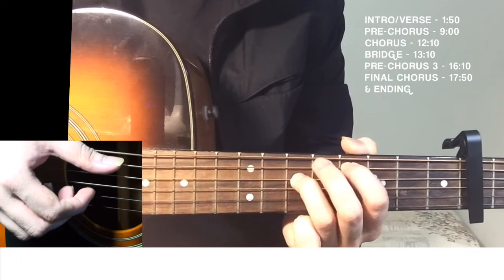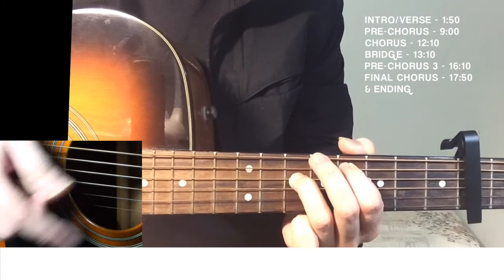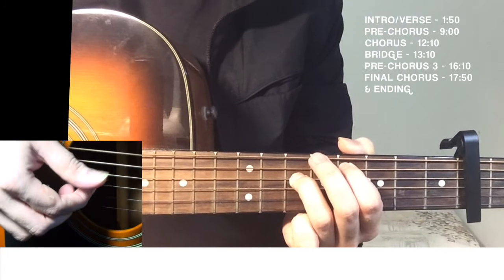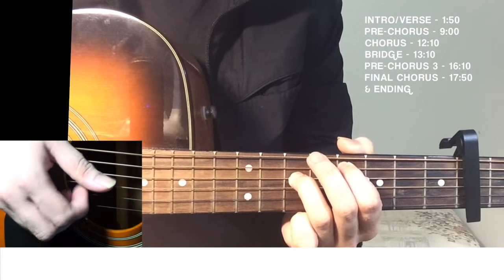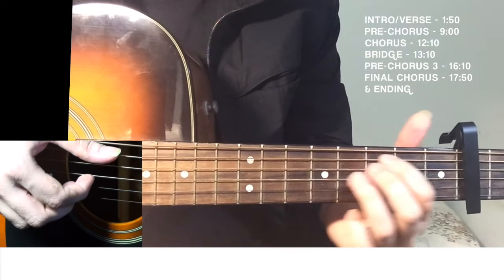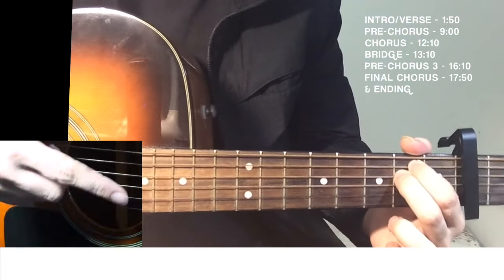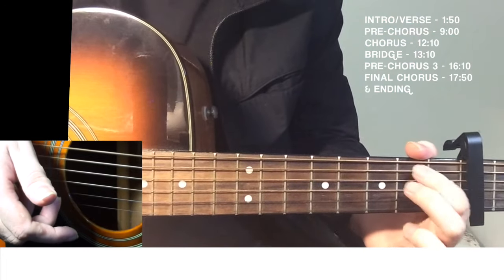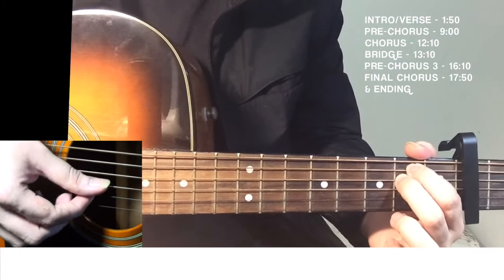Okay, so you're not doing this. Okay, this is the right hand we were doing earlier. You're simply doing, okay, and not this. Just, right? And then what you want to do is, so the right hand is the same. Let's talk about the left hand. You got your fingers on the second fret of the fifth and fourth strings. Okay, right hand is the same.